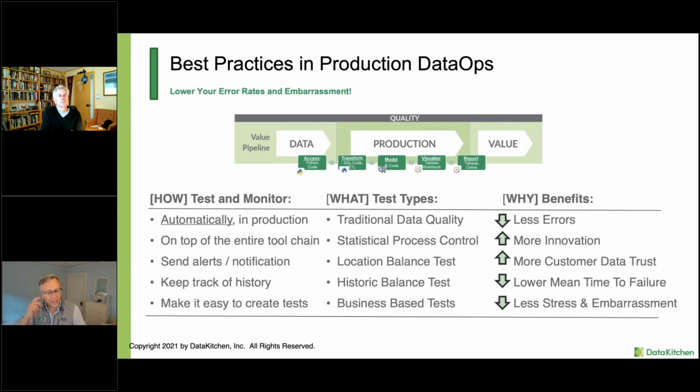So it's not just testing the data in its rawest form, it's actually testing the integrated data, and it's actually testing the artifacts that come from the data, like we talked about the Tableau workbook and its if-then-else statement, or the model. And so why bother to do all this? Well, fewer errors in production mean more innovation. And for us, errors are a superset idea. It could come from the source data quality problem, or it could come from the servers being down, or you're late, or somebody put code into production that broke things. And so we see errors as the superset of trying to automate data quality in production. And if you drive fewer errors, you get more innovation and you get more customer data trust.